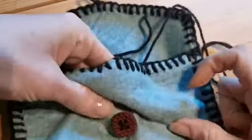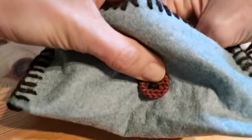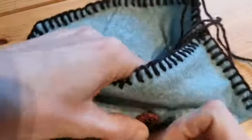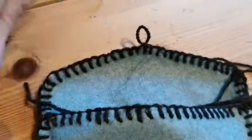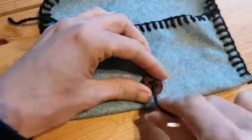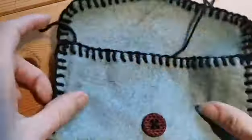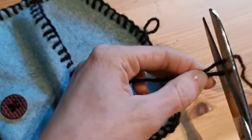Okay, we've still got our tail end there. Then we're going to look for the bottom left hole, and like I say before, you're just going to have to stab it a few times until you find it. Keep your tail end out of the way because we want to keep that where we can find it again later. Okay, nice and tight, and through the top right corner. So we've now got a cross on our button and two tail ends.